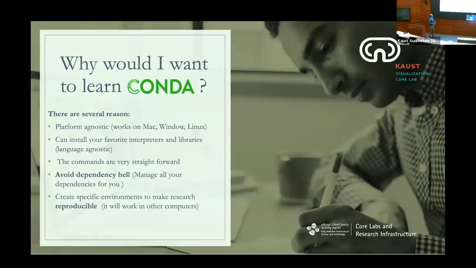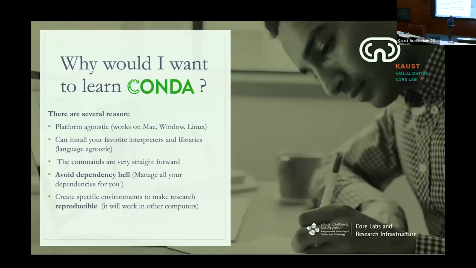So why would I learn Conda? OK, to start, it works on Mac, Linux, and Windows. You already know, or probably you don't, that Word on Windows is not the same as Word on Mac, and there is no Word for Linux. And it could be tricky to pass one doc file between each of these systems. Conda should be good enough for you to pass one file from him to them, to everybody.